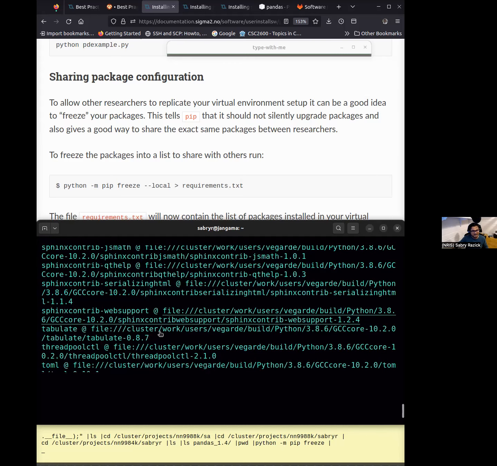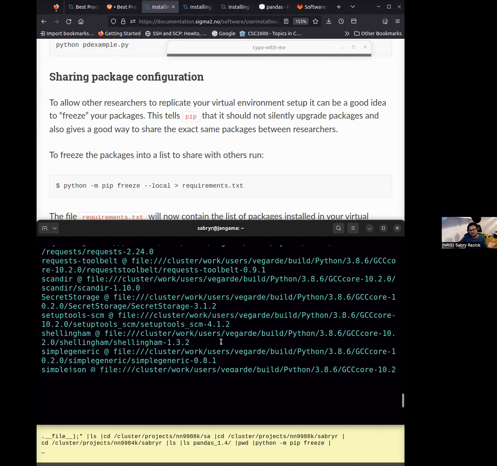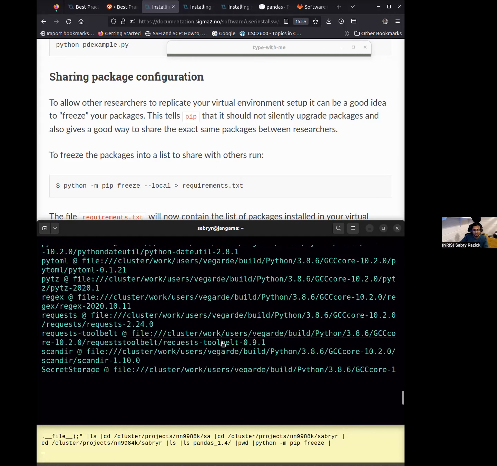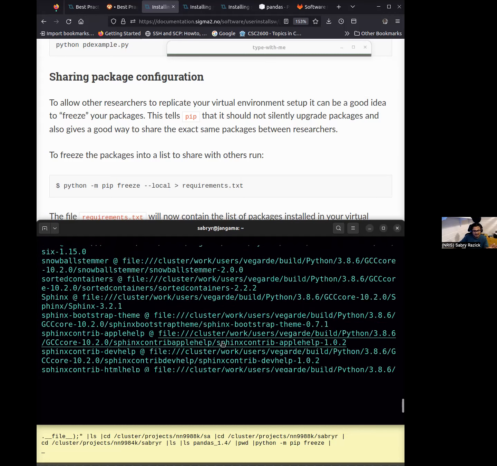But what happened is it also lists everything that is needed in order for Pandas to work, so not just the thing I installed.